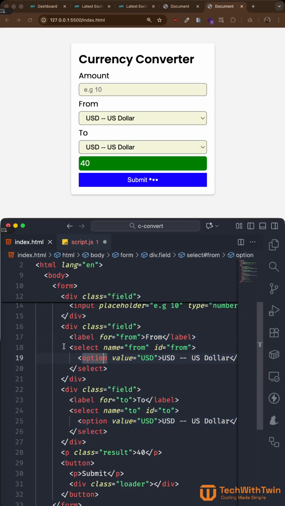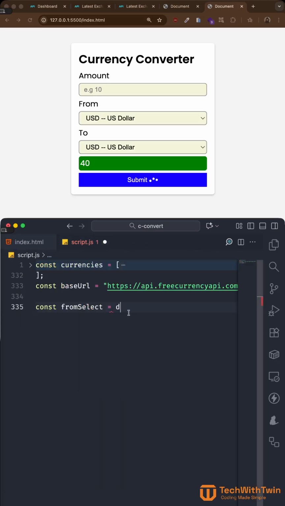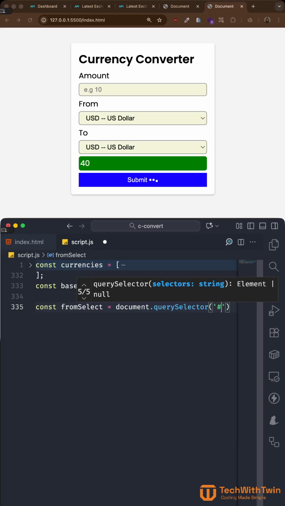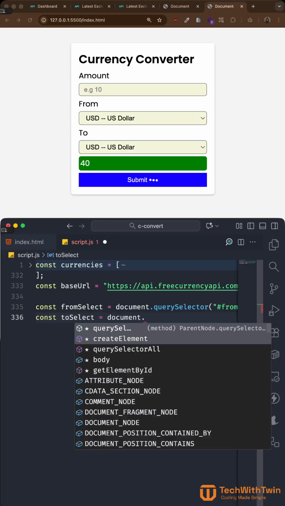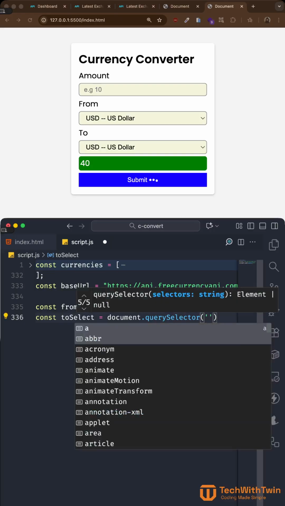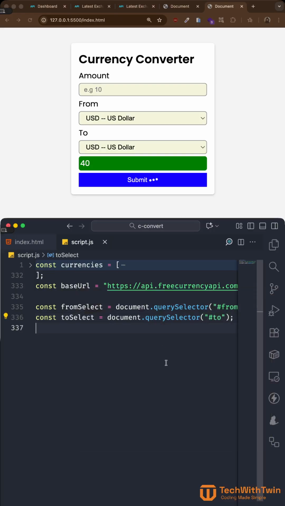So fromSelect is equals to document.querySelector, and then we grab #from. So the from select has an ID of from. Then let's grab the toSelect is equals to document.querySelector and then #to.